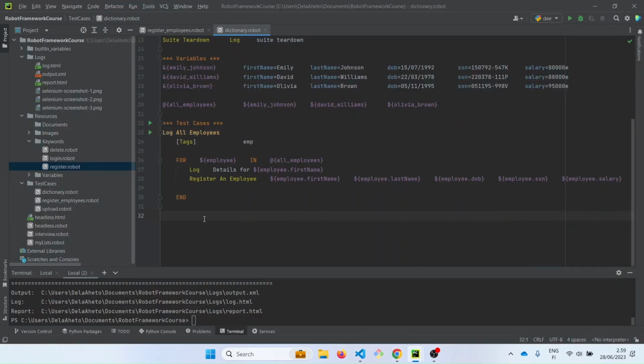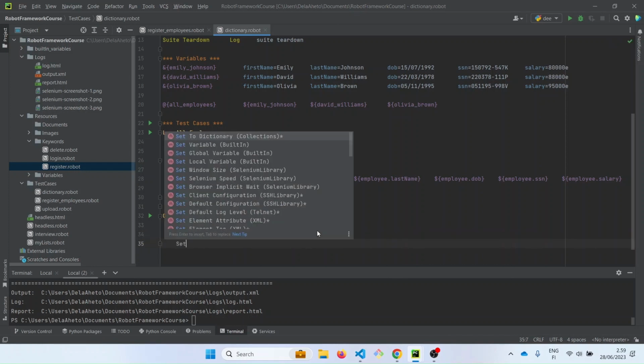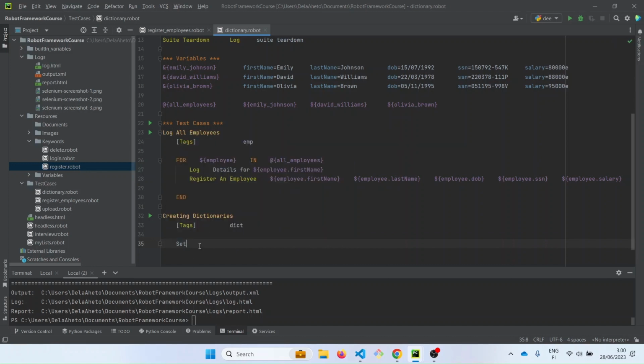So let's create another test case. Let's say creating dictionaries. Let's tag this, let's say dict for dictionary. So we have the set variable and then set global and set local variable to create normal variables.